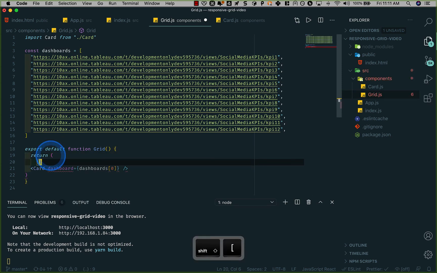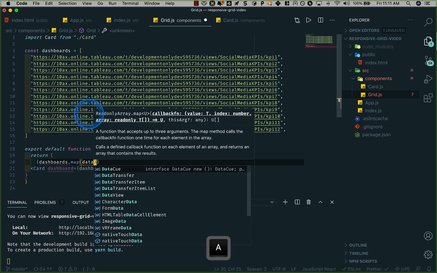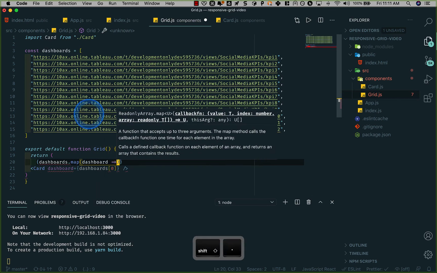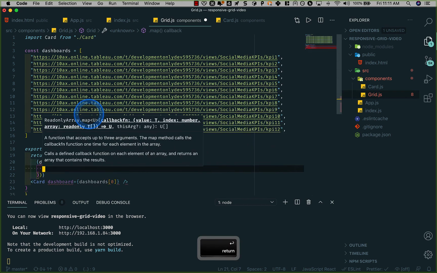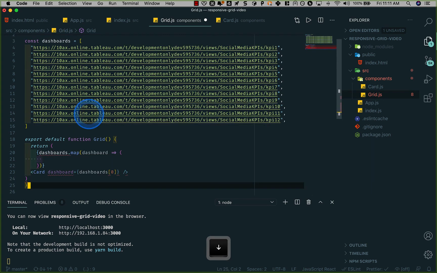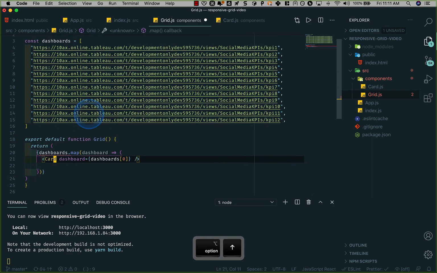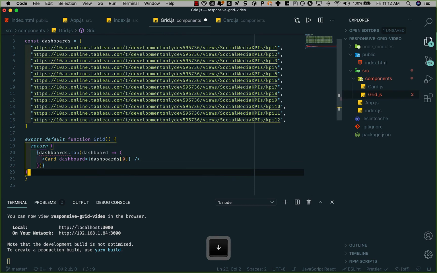So I'm going to use the curly braces to let React know that this is going to be some JavaScript. So dashboards dot map dashboard, right? And then we're going to put this card within that map function. Okay, good. And return, cool.